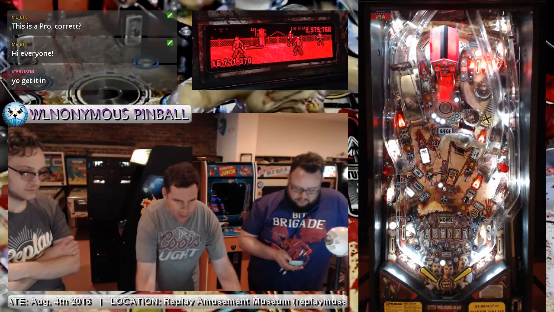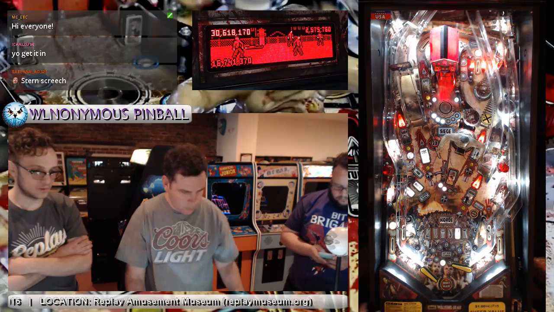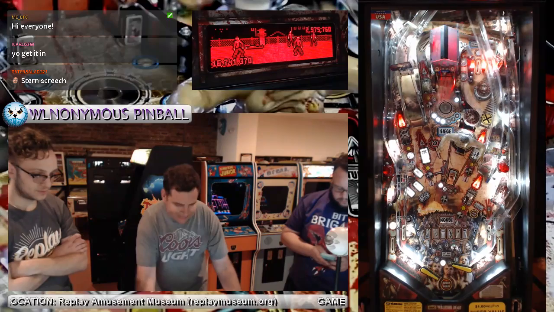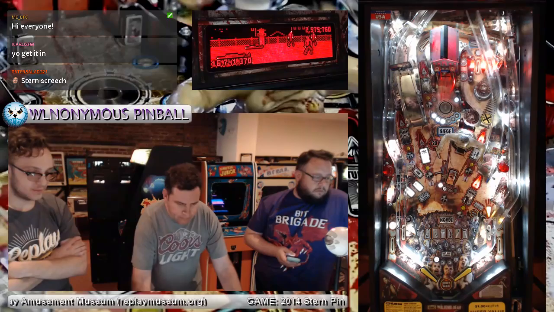Boy, that tunnel shot is tight. It's a tight shot, yeah. Okay, waiting for food. We need some food. There you go. So it's locked in now, so watch out. Alright, so you just need to hit the last drop target on the left, and this bloodbath will be red. After that, I'll have to clear the drop targets one more time to start it. Yeah, dude, the Stern screech is so bad.